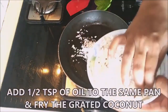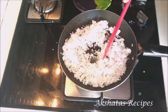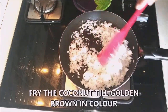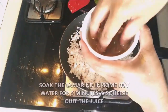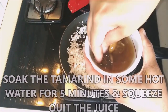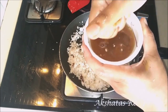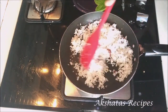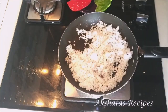Now I'm going to add another half teaspoon of oil and I'm going to fry the freshly grated coconut. So we're going to fry this till the coconut is nice and golden brown in color. Now I had soaked some tamarind in some hot water for about 5 to 10 minutes. And now we're just going to extract all the juice from the tamarind by just squeezing the tamarind this way. We're going to continue roasting or frying rather our freshly grated coconut.